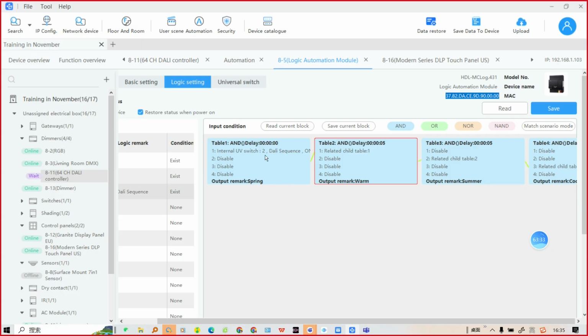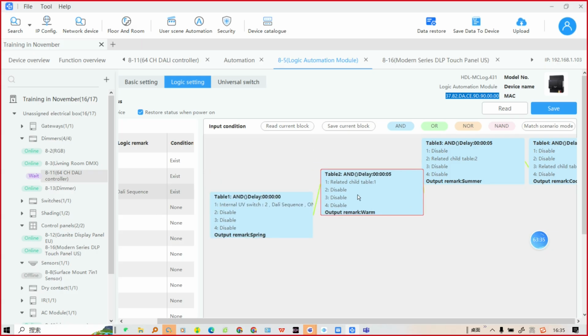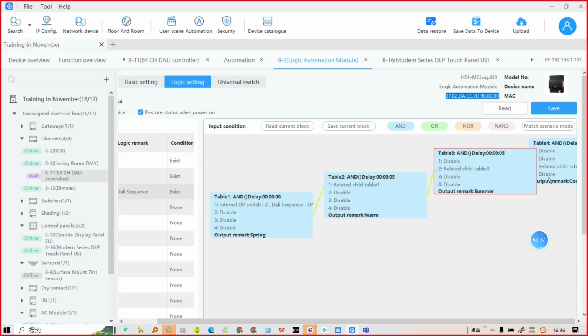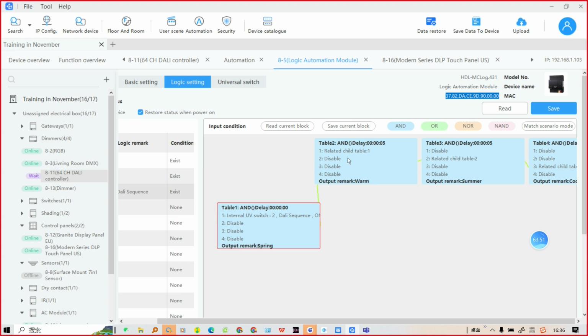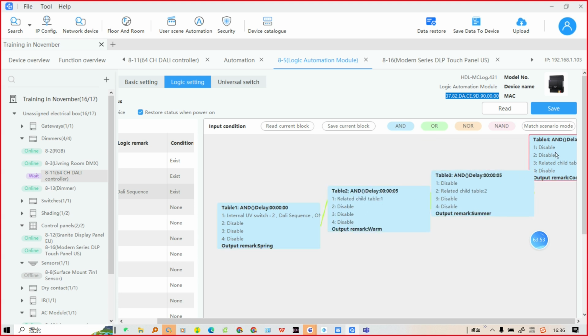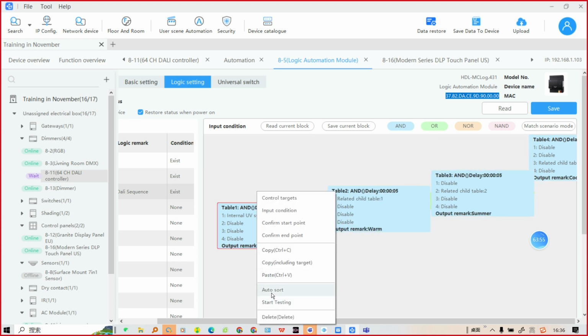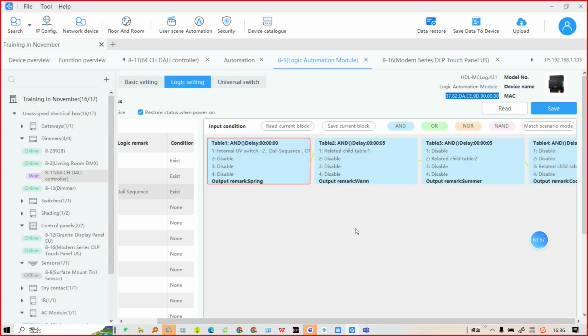For example, if I drag them like this, and then click auto sort, it will sort the position of them, just to tidy up the tables, because sometimes you may drag them into different positions, and then it will help you.